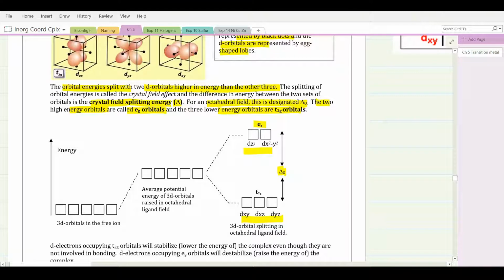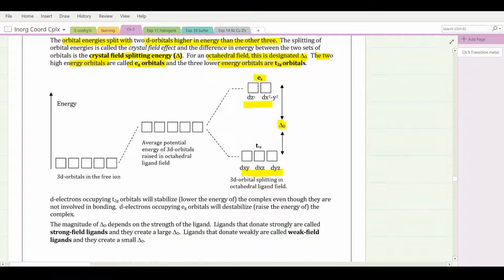They get new names. So picture here the degenerate 5 d orbitals in the element. Then in the presence of ligands, there is repulsion, and overall the energy of those d orbitals increases, but they are not equal. Those lying exactly on the x, y, and z axis are most repelled. Those between the axes are least repelled.